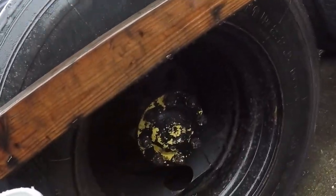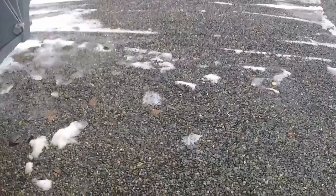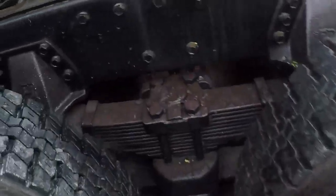Yesterday, I found out some crazy, crazy stuff, guys. I don't know if you're going to be able to see it in the video or not. Bear with me on this one. You can see that wire has been chewed on, and rat poop or mice poop or something, some sort of feces.